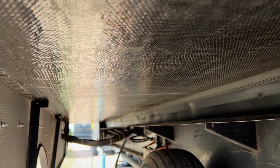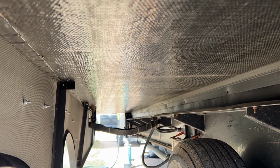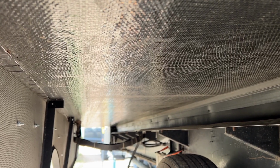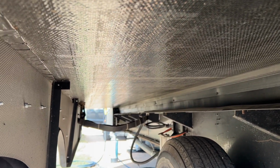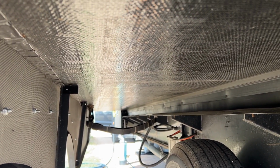And this is happening on both this edge and the other edge. There's nothing bad happening in the middle that I can see. There's no warping like we had in the wardrobe slide. So what we're gonna do is jack up one edge of this slide out at a time.